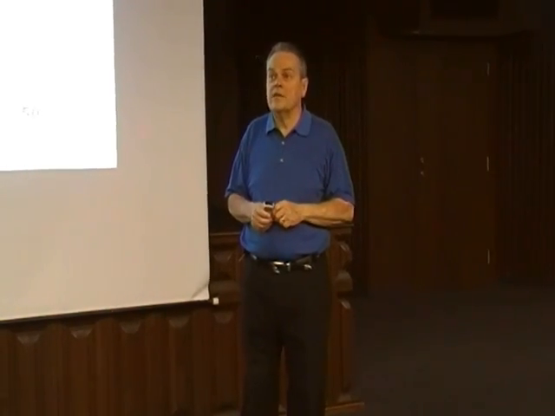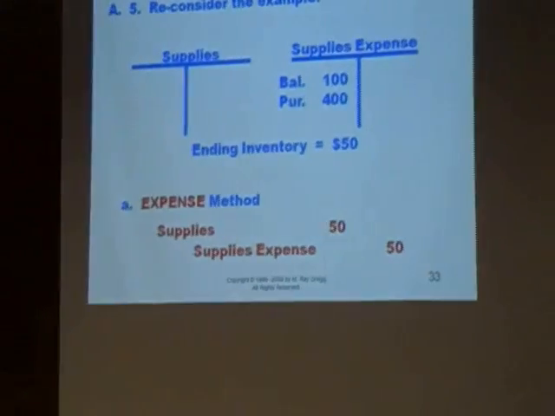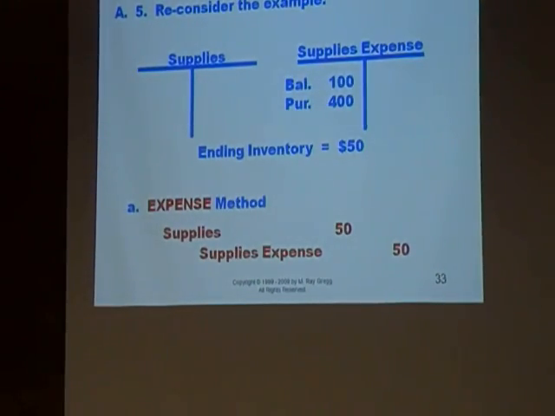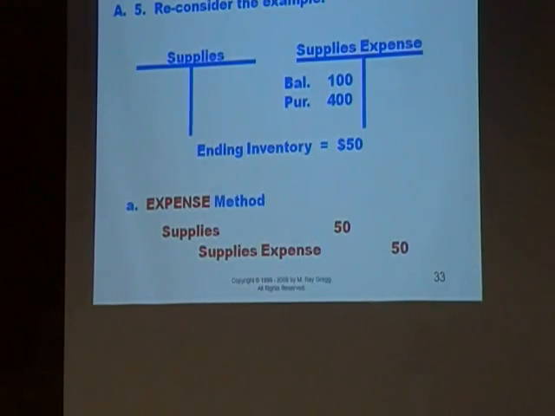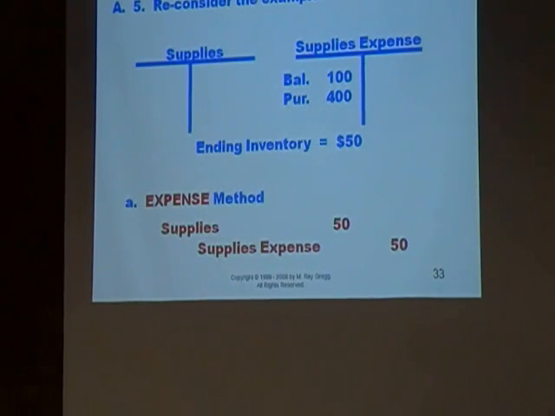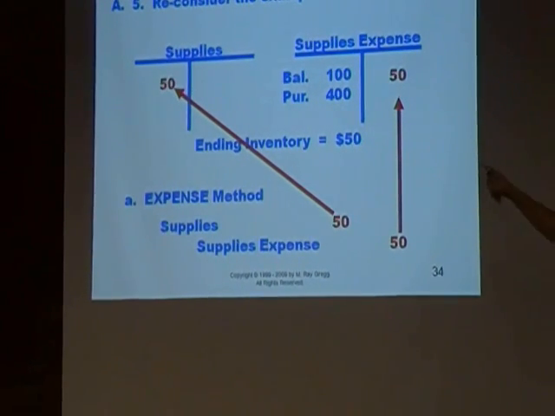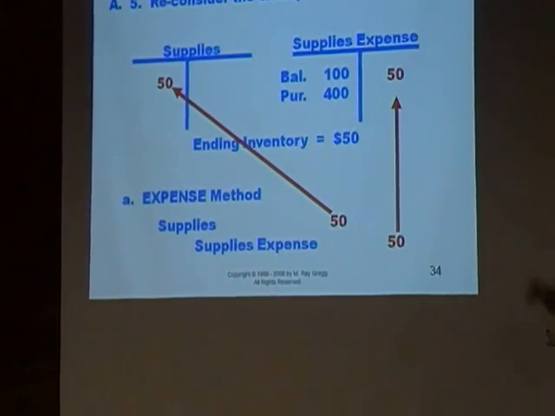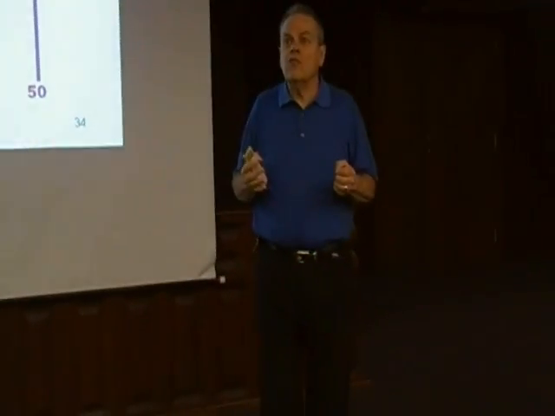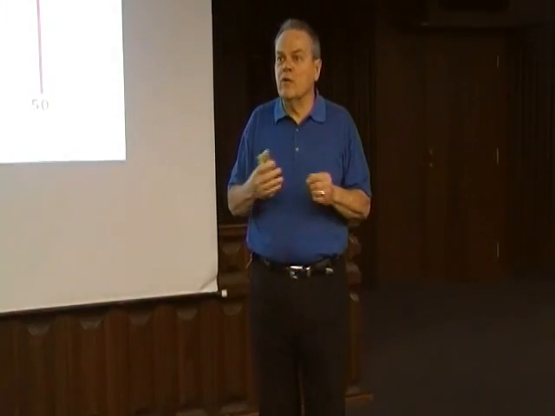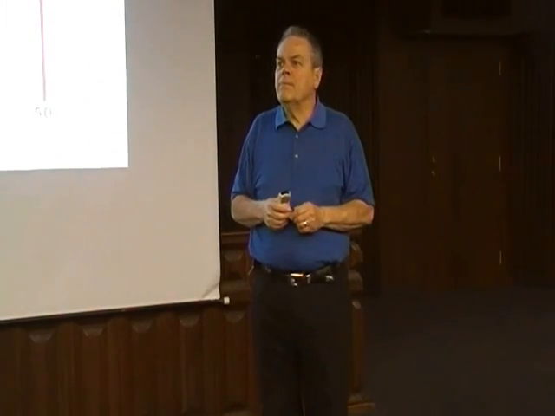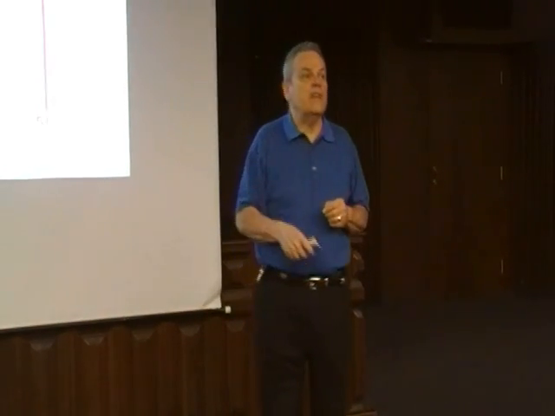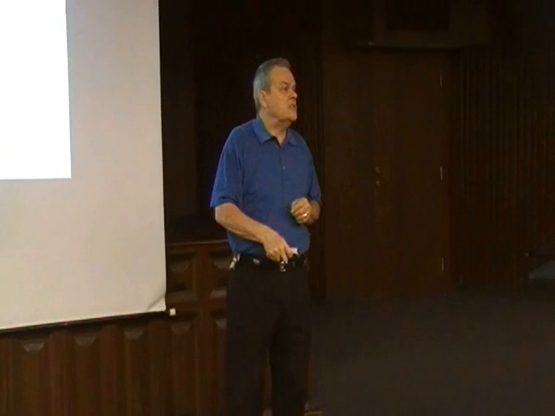We need to debit supplies with $50. We need to credit supplies expense with $50. Doing so will improve both financial statements. One balance sheet benefit, one income statement benefit, both are better. Let's post and see. Posting $50 as a debit to supplies defers that to the future. Posting $50 as a credit to supplies expense reduces that to the $450 expense that we've really used. Both accounts are better, both financial statements are better as a result of this adjusting entry.